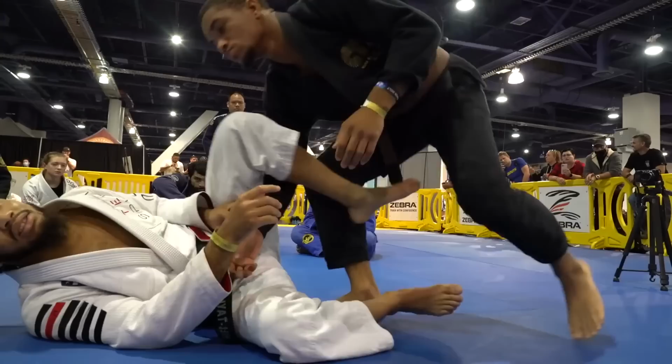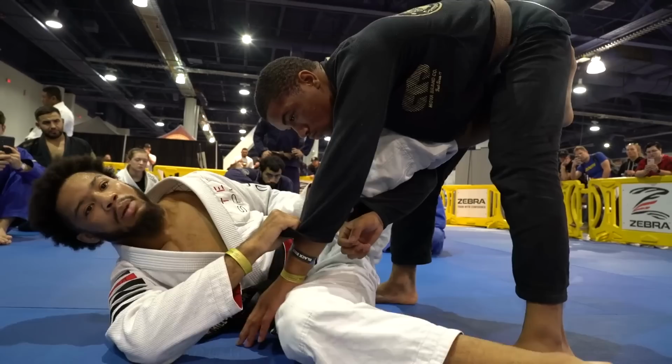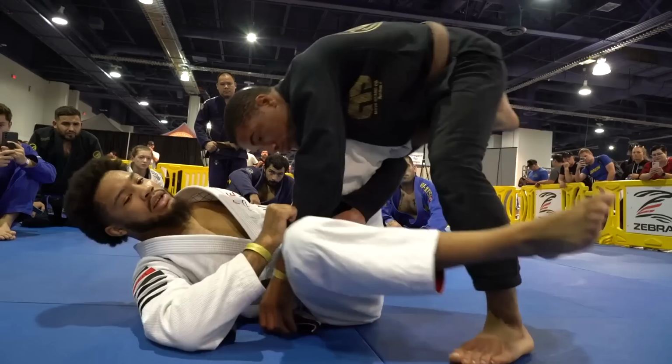When I'm standing and I do this sweep, it's the same concept. I'm not trying to use force to pull him over the top. I'm gonna put my leg in, put my foot out, and go from one side to the other. The difference is, when he's standing, he's not putting weight on me. So what this foot is doing is pulling his weight to me. Weight comes in, foot out, one side to the other.